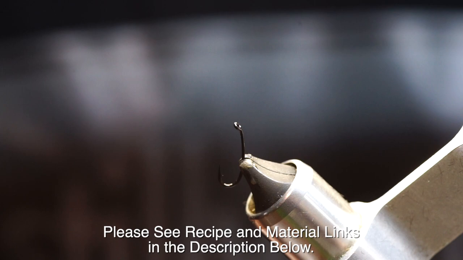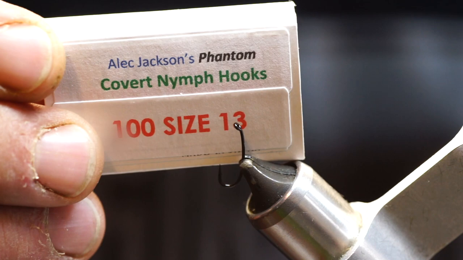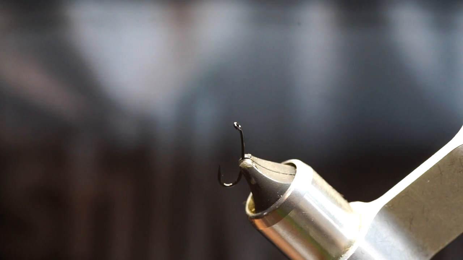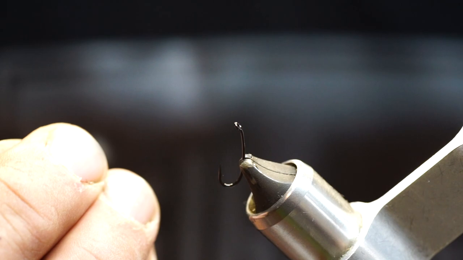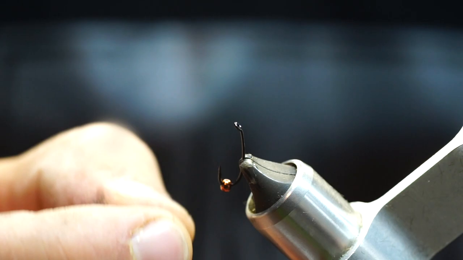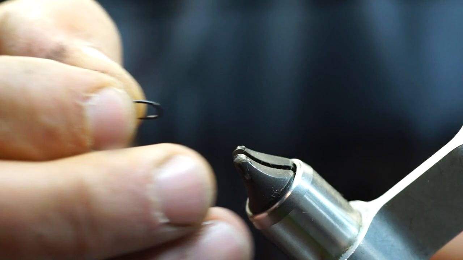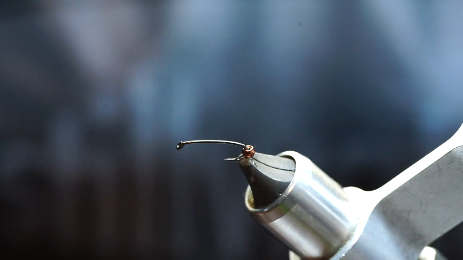Alright, first step. I like to place a size 13 Alec Jackson's Phantom Covert Nymph Hook in the vise. And I put it this way to help me place the bead. So, I will be putting on a size 3/32nd chronamid brown brass bead. Remove from the vise and place where you want.